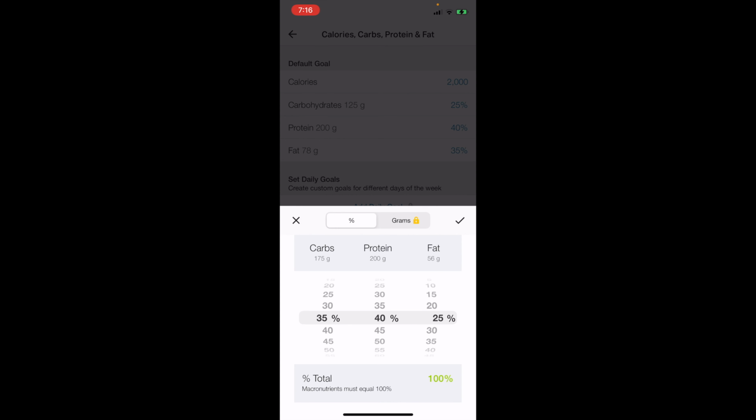For women, the percentage is going to be a little bit different. We're going to drop the carb intake a little bit. We're going to drop this down to 25, and we're going to raise up the healthy fat to 35. The reason why we're going to do more fat for women is because there's more fat in women's bodies, and fat is really important for hormonal function for women. So we're going to be increasing the intake of the healthy fat. We've got 40% protein, 35% fat, 25% carbs.